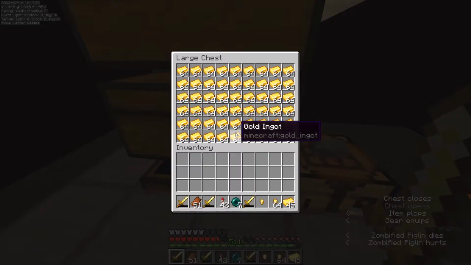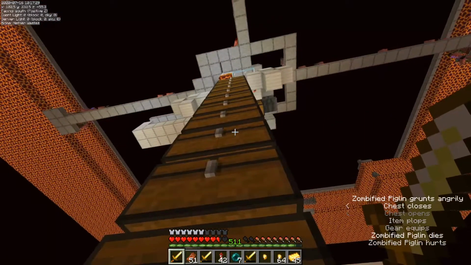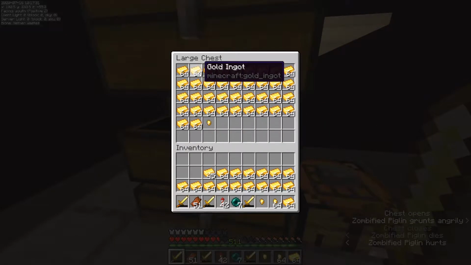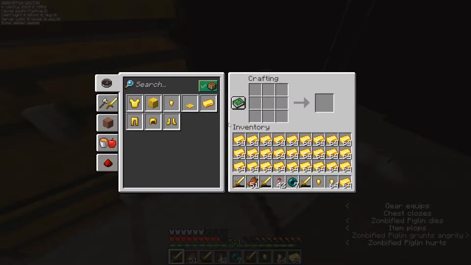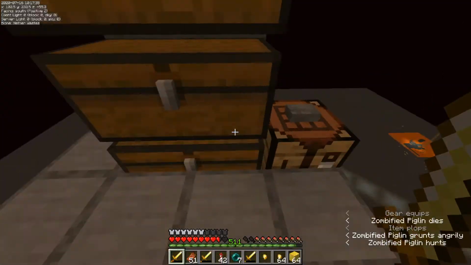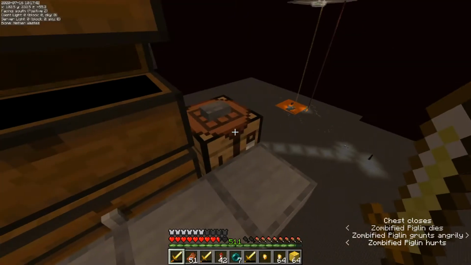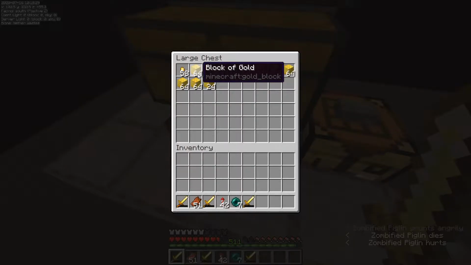But basically, we have a lot of gold. This is from one overnight AFK session. I think this will make about 10 stacks of gold blocks. So that is really cool. I'm gonna go ahead and craft these up, and I'll show you when they're done. And there you go. That is quite a bit of gold. I don't even know what I'll do with all of this.